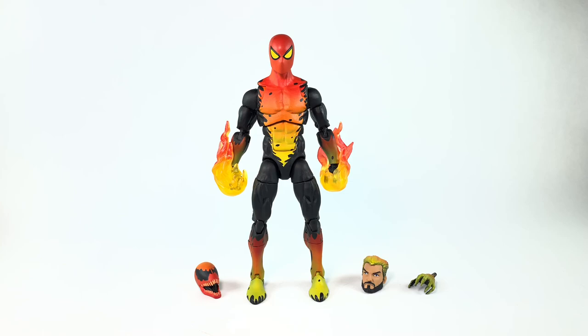I didn't get to finish the super articulated Spider-Man review. Billy kind of interrupted, but I never got to finish it because this is what it turned out to be. I decided to customize on that body, but I do have another one. So if you want to see a review, let me know in the comment section down below, because I do want to talk about it.